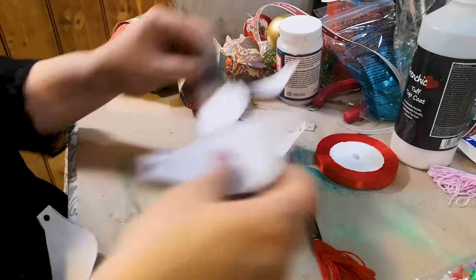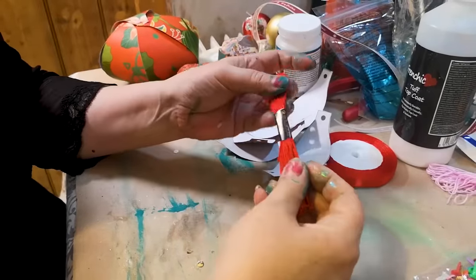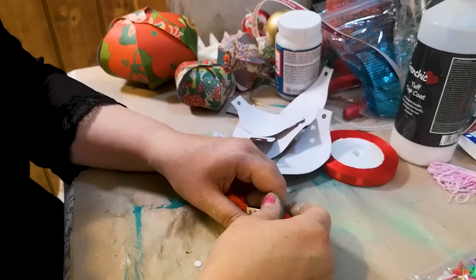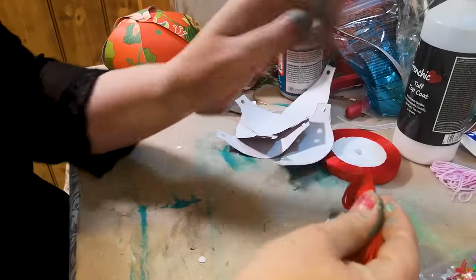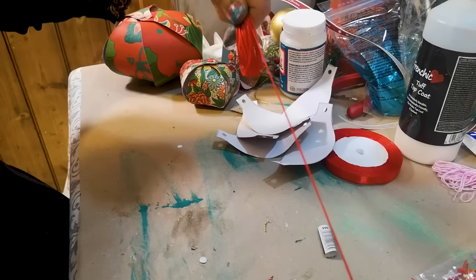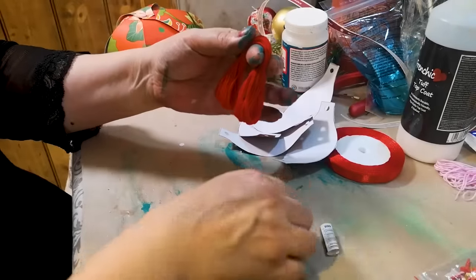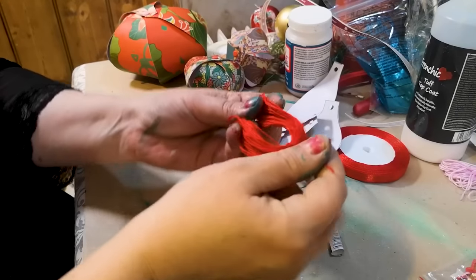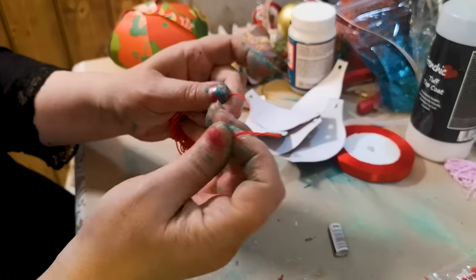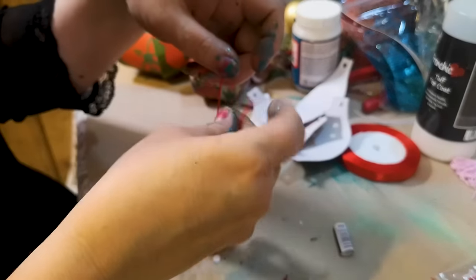Next thing, I want to put a tassel at the bottom. Now, I don't know if you know, but the price of tassels is extortionate, whereas these little embroidery skeins are as cheap as chips. You can get like 100 for $4.99, so you've got 100 different tassel options as far as I'm concerned. So all you do is you pull that wee part off and take that off the beginning so that it still matches up in your width. Fold it over. So what I kind of do is I put it together equally first like this, and then I tie it in a wee knot like that. Double tie it.